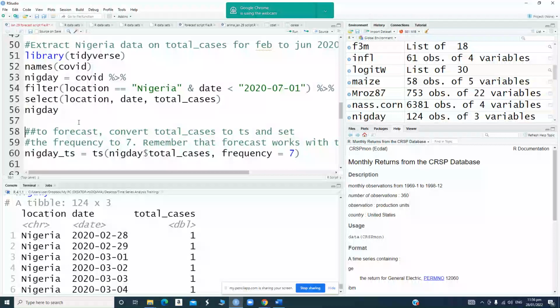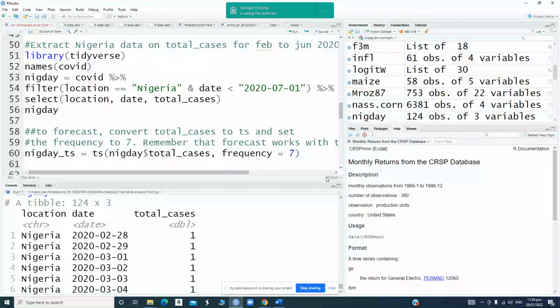So now we are moving to the actual forecast. To forecast, the starting point is to convert the total cases to time series and set the frequency to 7, that is on a weekly basis. That is a very good way to handle it.